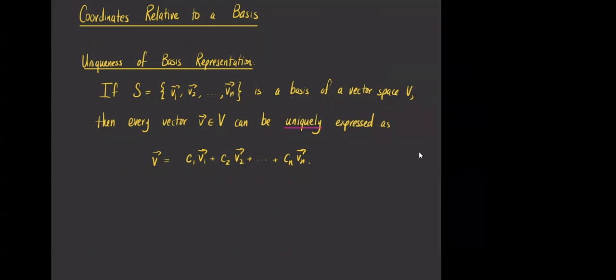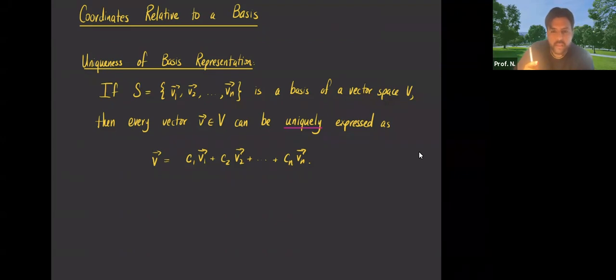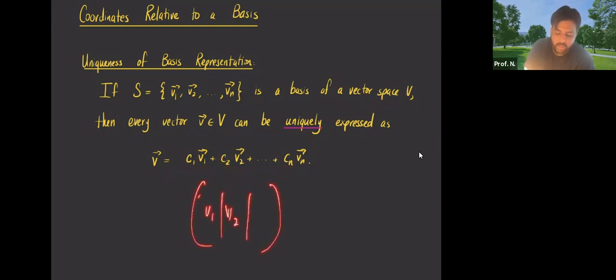So actually, it reaffirms the point. If you're a basis, and for example you express zero as a linear combination of v1 through vn, there's only one unique way: these all have to be zeros. But what it's saying is that this is true not just for the zero vector, it's true for every other vector. There's only one way to select the c's, the coefficients. And that ties into what we already know. If we were to create a vector matrix equation, we would have all the v's as columns.